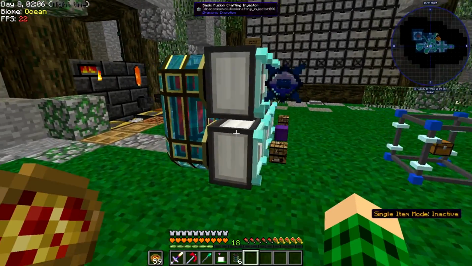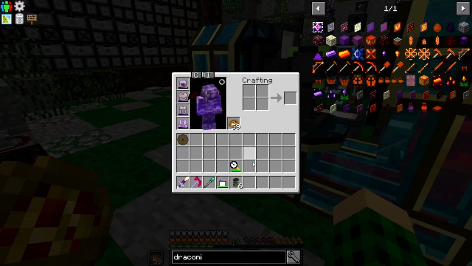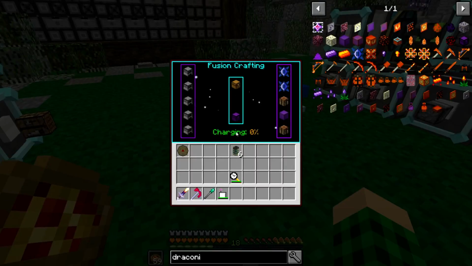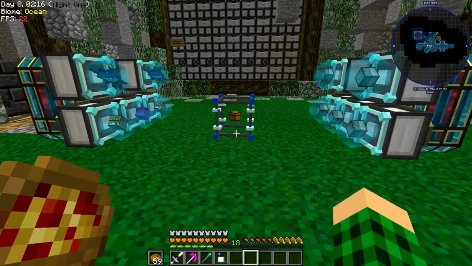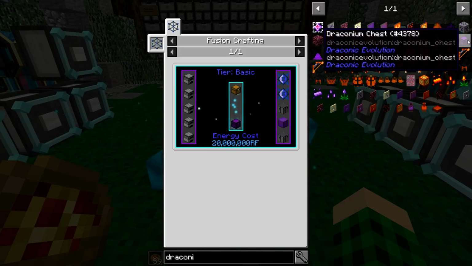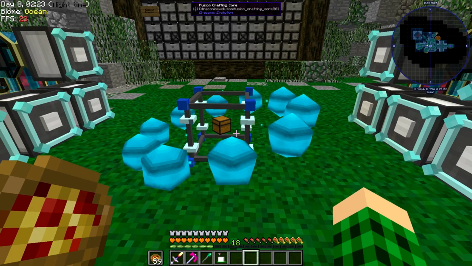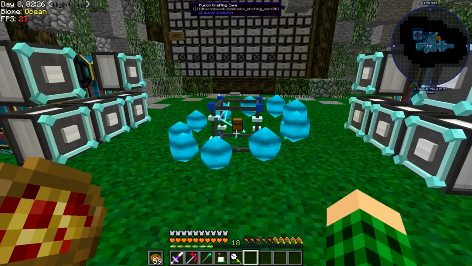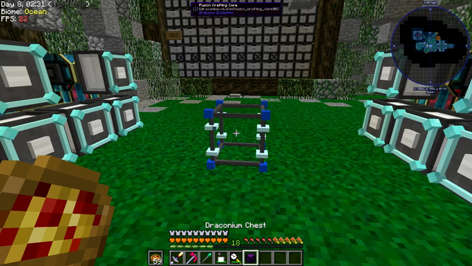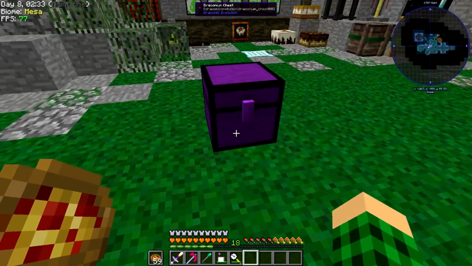Okay, I have the first recipe set up, and I added some cryostabilized flux ducts because I had 16 of those that I got from the loot chests, and we can now craft this up. And that should be pretty fast because we have all the power stored. And this only requires how much power? 20 million. And one thing you can also do is speed this up. But the crafting process is super cool, and this looks super great.